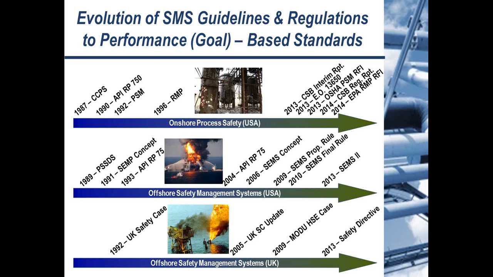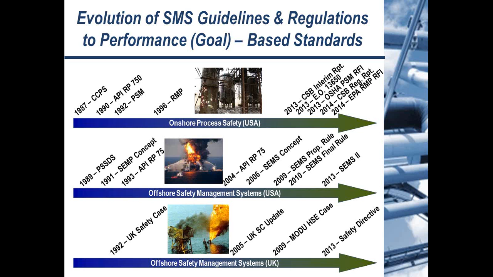The first groups to respond and really address some of these safety culture issues were industry. The Center for Chemical Process Safety was formed shortly after the Bhopal event. I had the privilege of serving on the technical steering committee for a bit during the early days. API recommended practice 750 came out in 1990. All these kind of emphasized the industry's feeling that they had a responsibility and importance to do this.